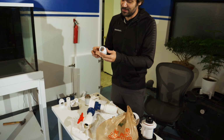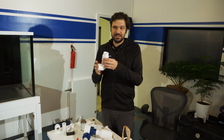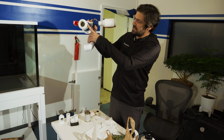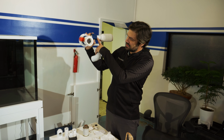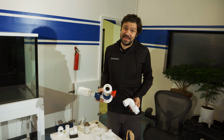So now we're gonna go with just a straight adapter and a plain old slip 90 degree elbow. And that's gonna give us a lot more freedom to mate up both the intake and the outlet at the separate levels, because you see they're not exactly on the same plane. So we have a solution that's actually gonna make it a lot easier to install on the tank after all.